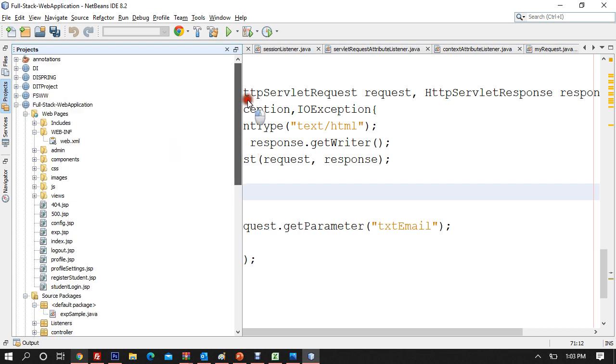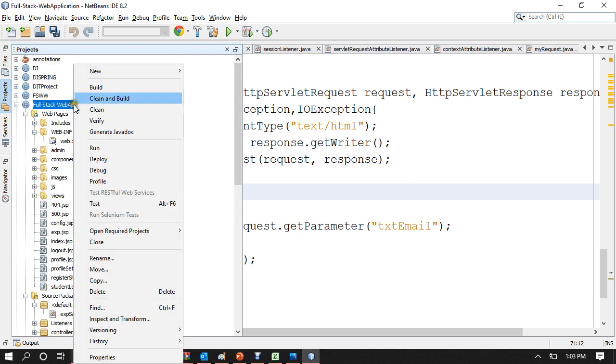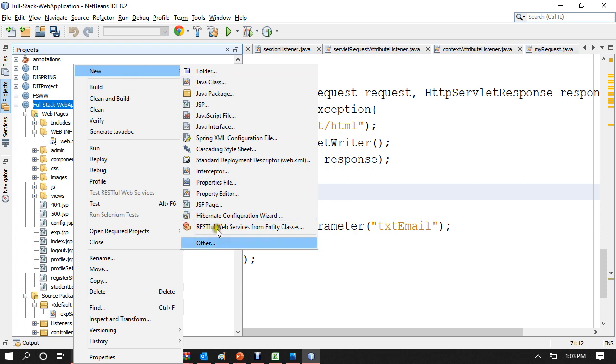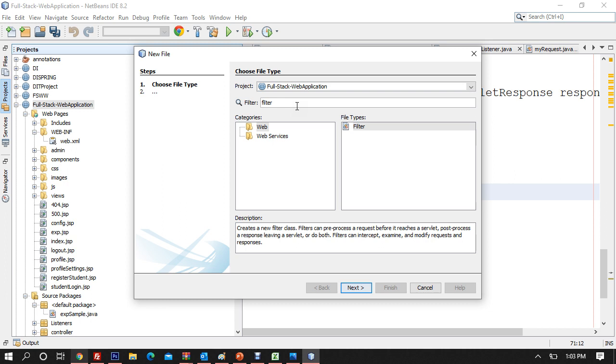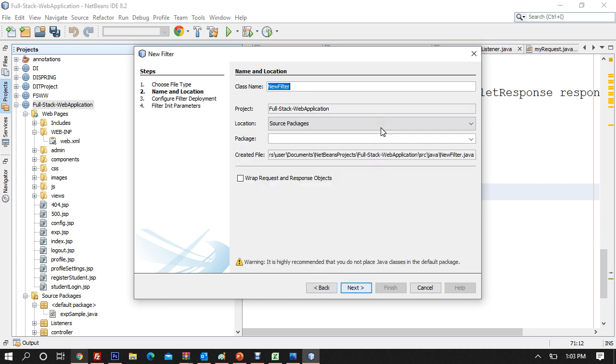So in order to override the request and response, I'll go to others and say filter, right? So I'm using a new filter class and I call this custom. We are customizing request and response. So I'll go with the filters package.